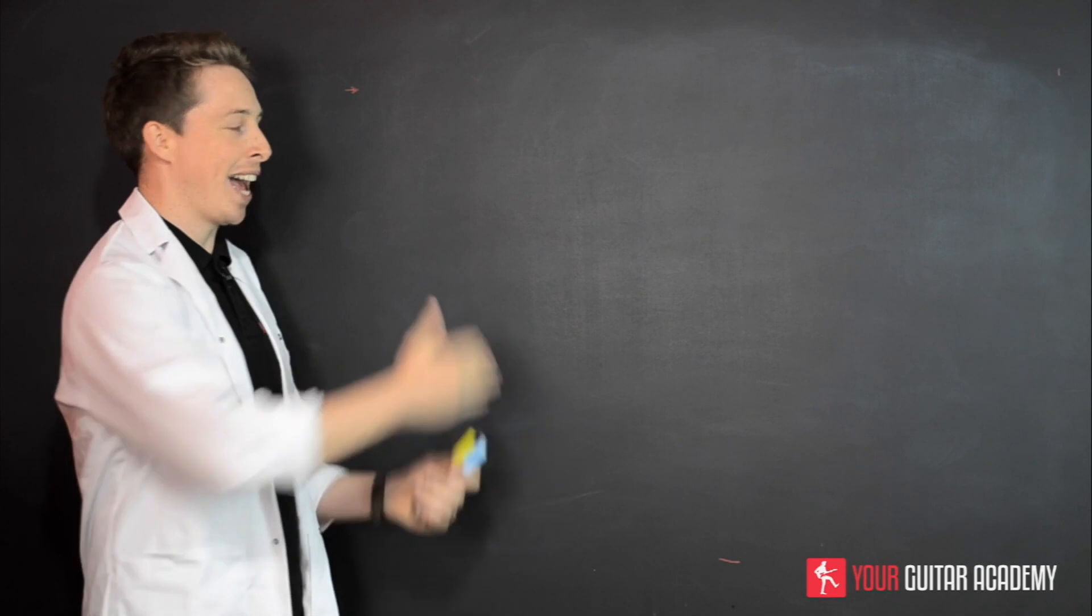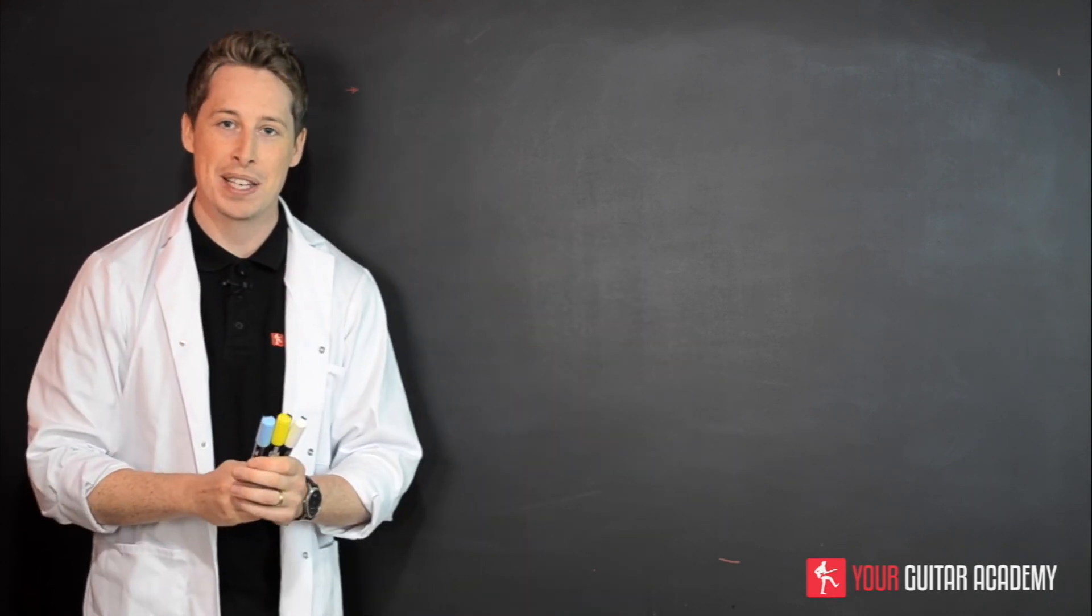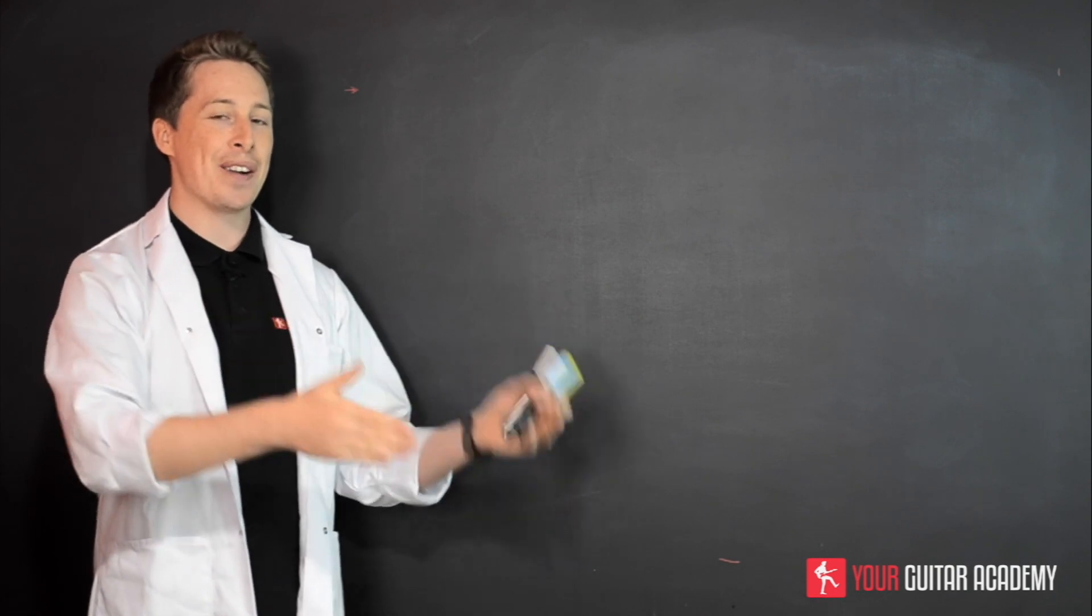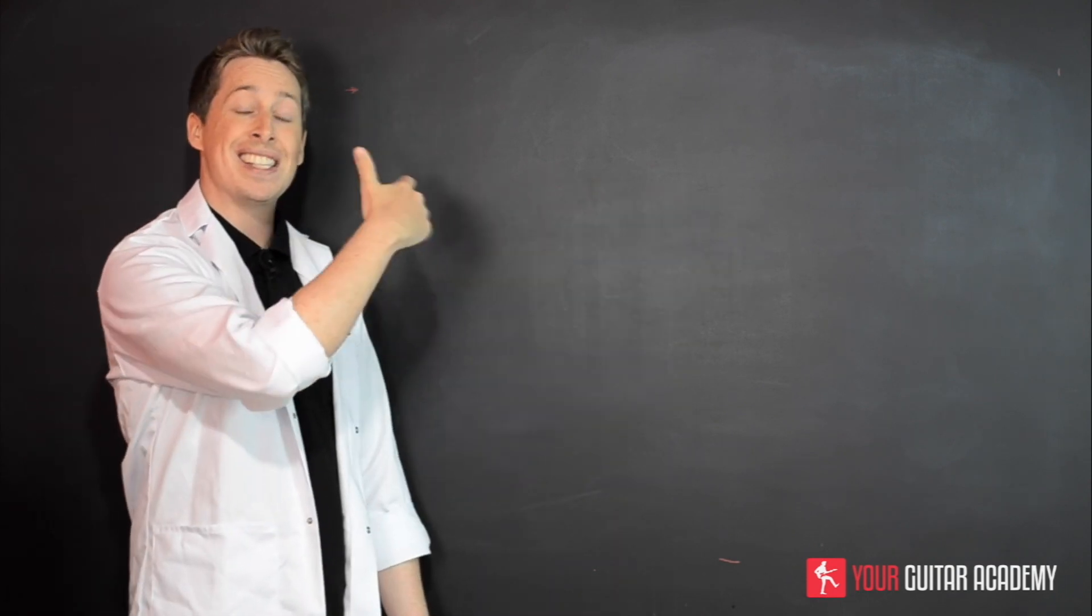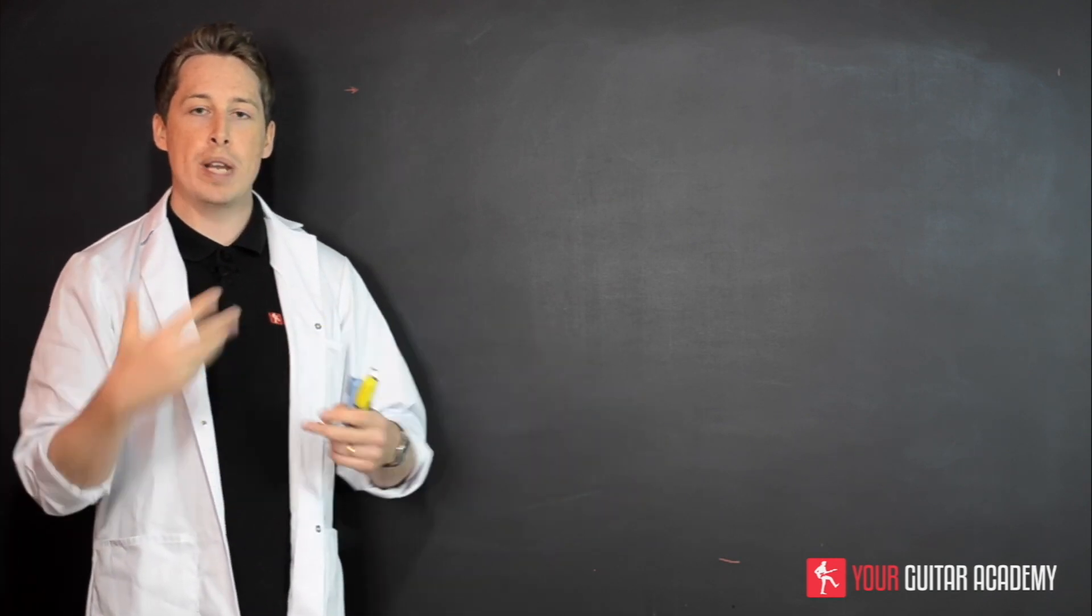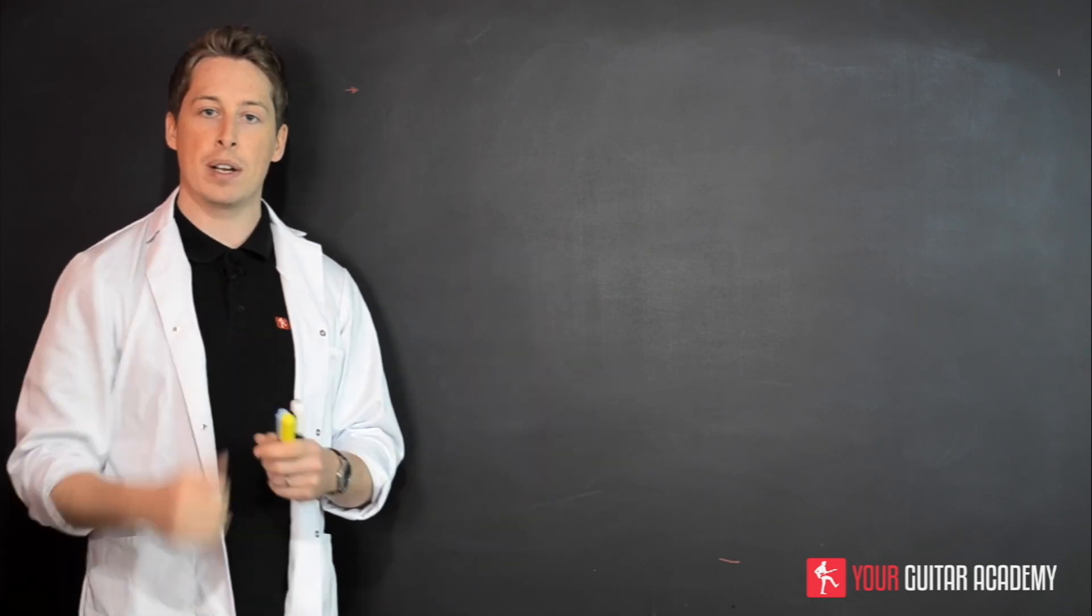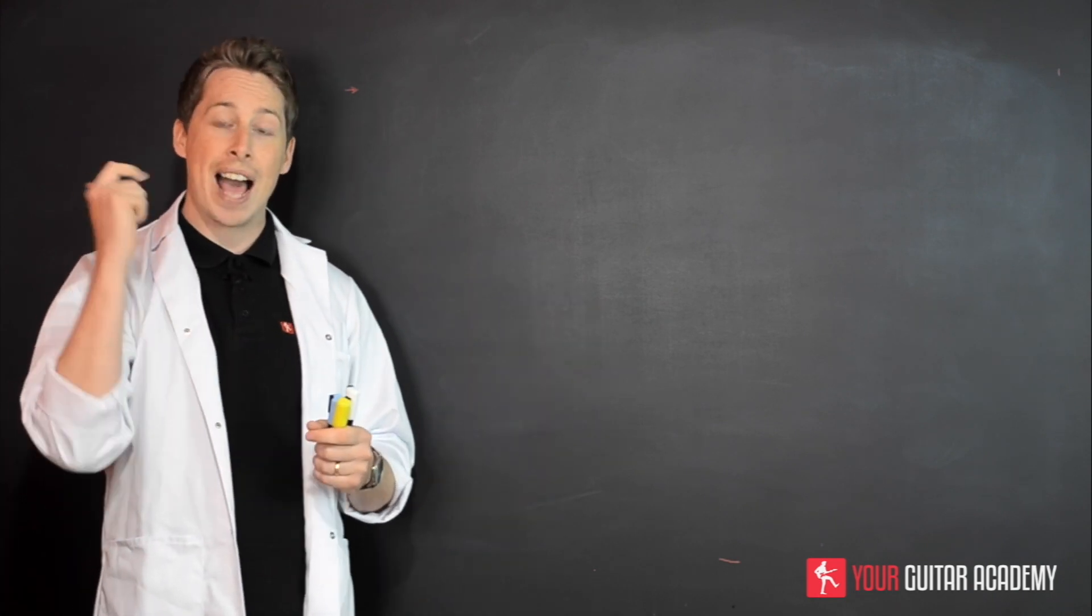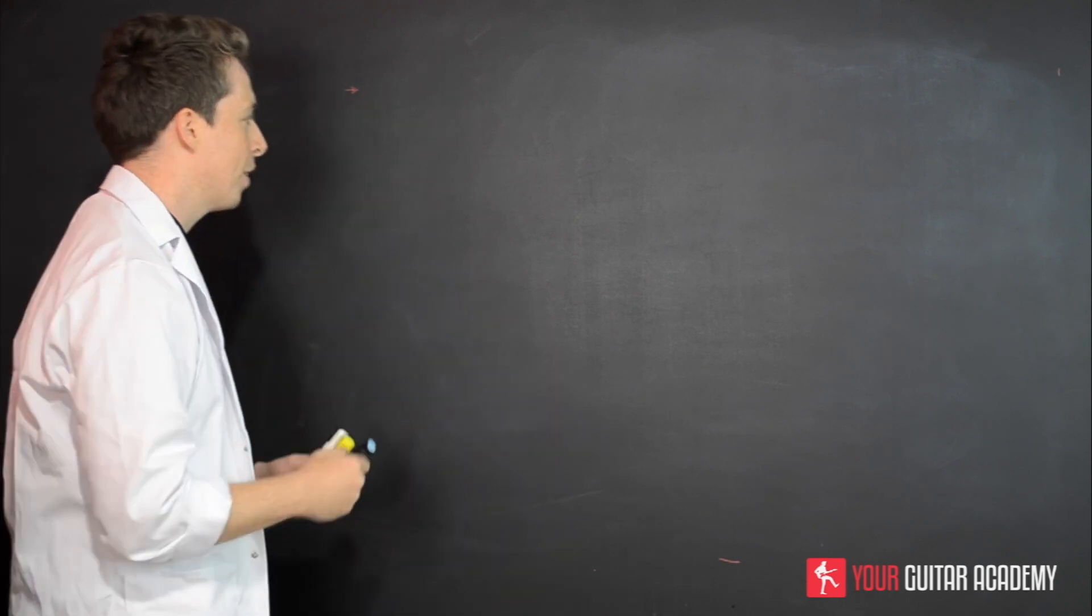As you can tell by my lovely lab jacket and theory board, plus my variety of colorful pens that we're going to be using. So what we'll do now guys is we're going to put on this board a C major scale so that we can recap this major, minor, diminished thing, just so you've got that. And then we've got a good launching pad for going away and doing the next sus and diminished chords.